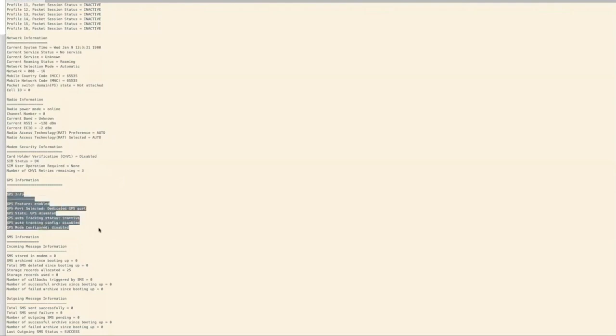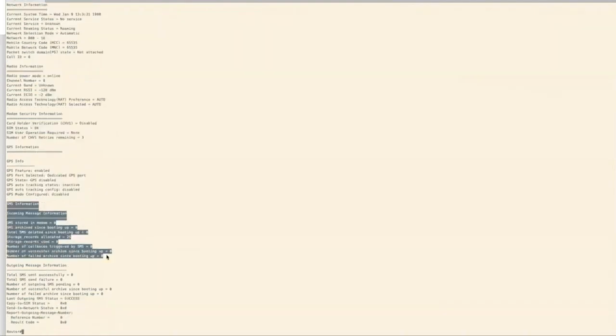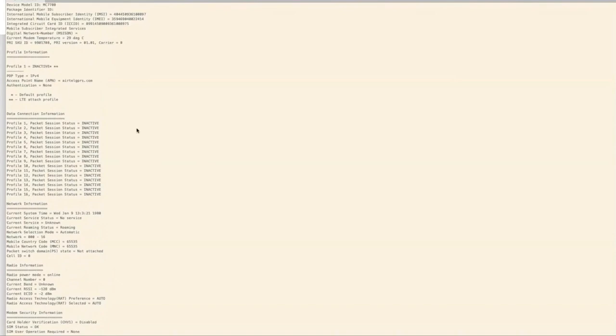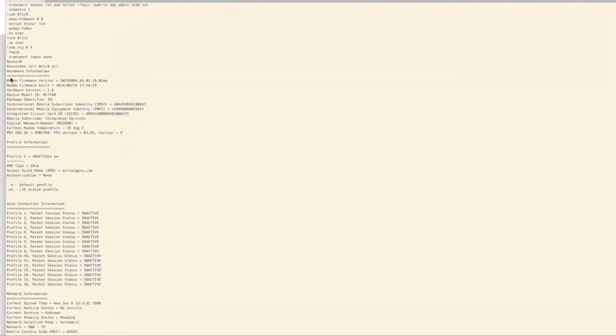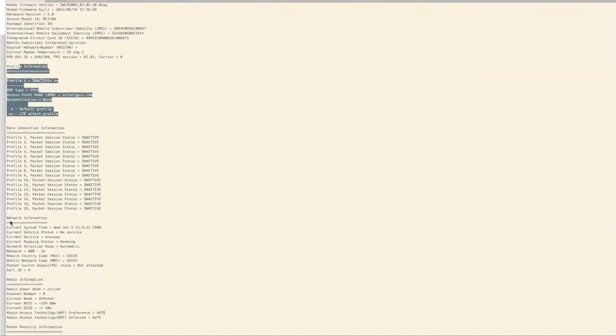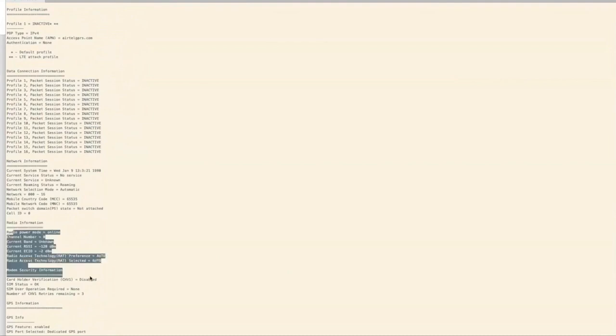Now, there are times when the customer will also be using the GPS feature. So you can enable it under the controller, and you will see the latitude, longitude, and all the GPS information here. Sometimes they use it for SMS. You rarely will see this, but you will see the number of SMSs received and all that information here. So this is everything that you will see under show cellular 0/1/0 all. So the hardware information, the profile, whether it's active or inactive, what IP has been negotiated, what kind of service you are getting, what the signal strength is, and then the SIM status, if it's okay or not.